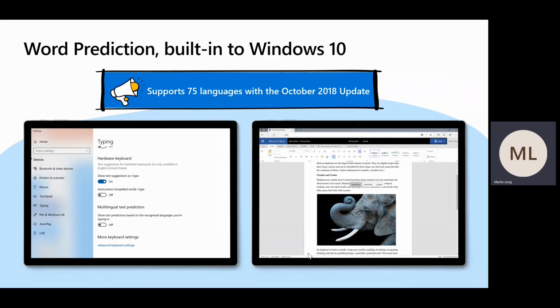There's up to 75 languages now as of October 2018, and they've been maintained moving forwards in Windows 10. If you want to find the accessibility options in Windows 10, press the start menu in the bottom left-hand corner, click the little gear on the left, and then you will search for accessibility, and it will give you the options, things like typing, reading, and writing, and so forth. So a lot of that is built into Windows 10 as well as Office 365.